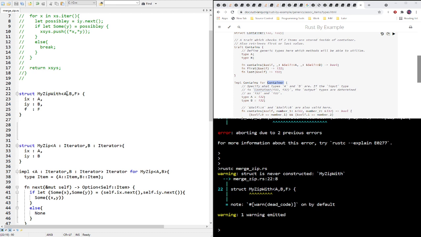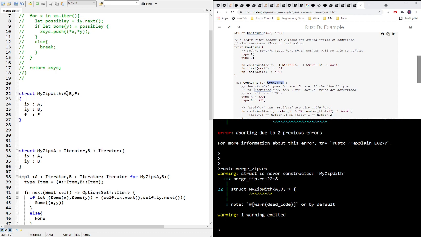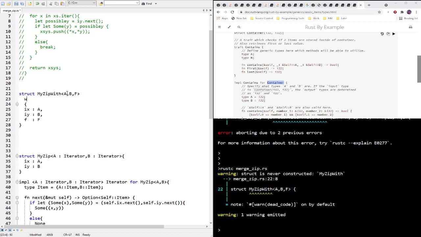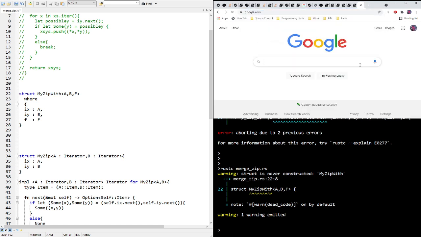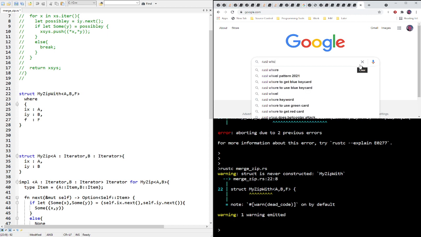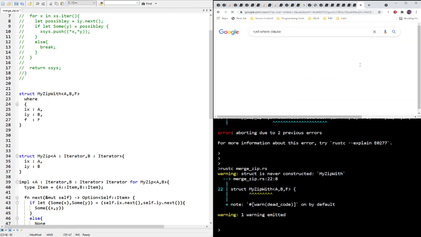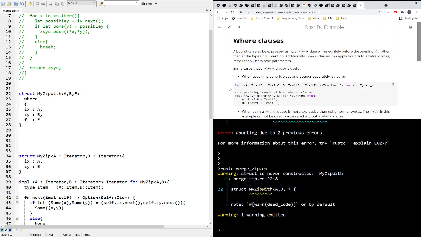So this is actually going to be A, and just for giggles, let's see if I can remember how to do this. See if I can introduce a where clause. Yeah, so Rust, where clauses.